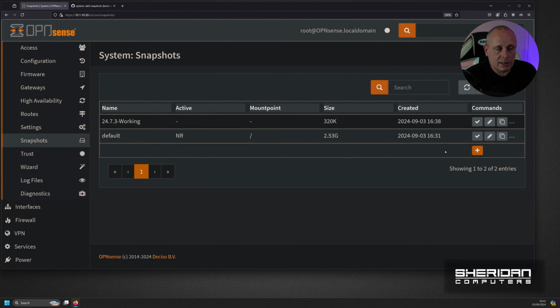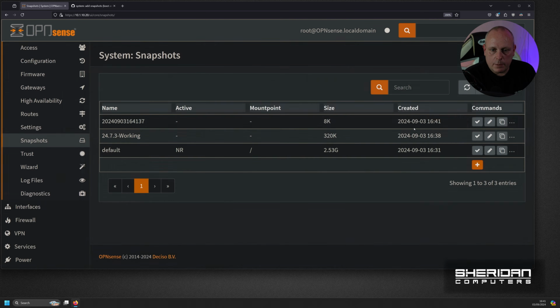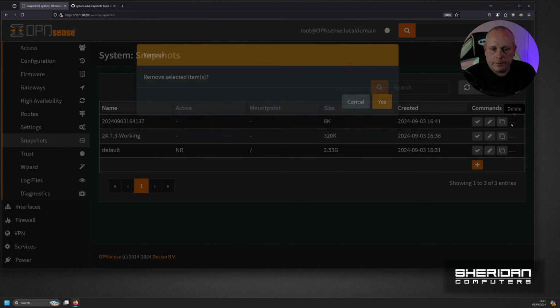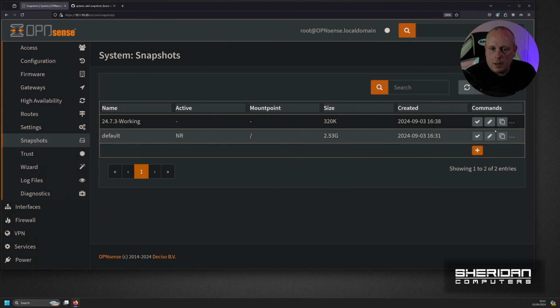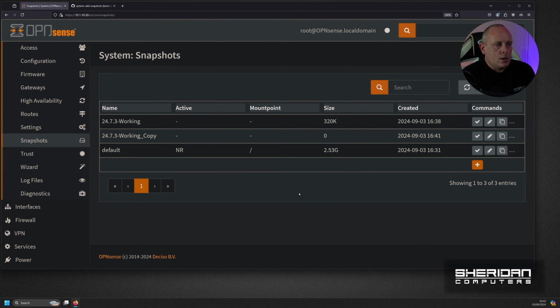So whilst they may look the same, if you click plus, it comes up with edit snapshot name, and then obviously we can create a snapshot from our default environment, delete that. If we were to clone one, then it would be a copy of that one. Let me spell copy. Copy of that one. So hopefully that gives you an idea of what boot environments are all about.